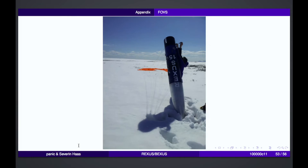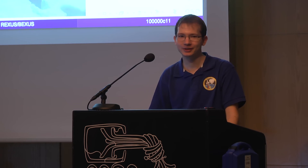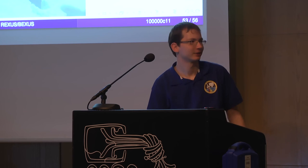Front left microphone. I think you missed some of my question. I also wanted to know about the flight duration of REXUS and BEXUS as well. So the REXUS flight is 3 minutes up, and then probably about 8 minutes or so down. But most of the time is on the parachute, so there's nothing special happening anymore.